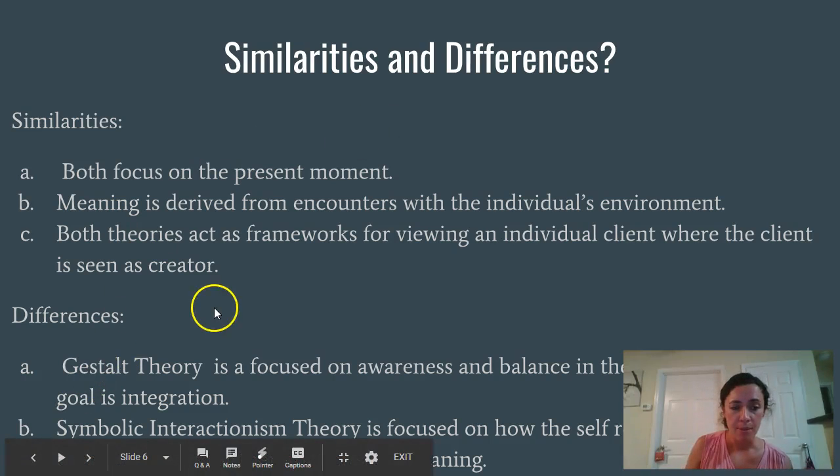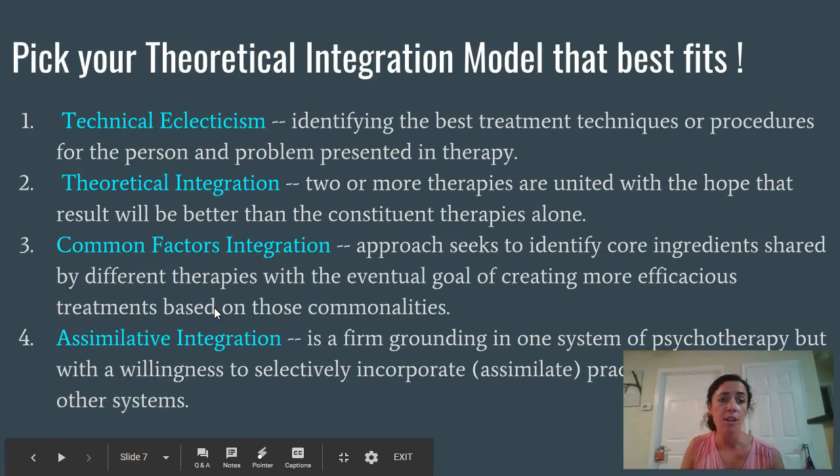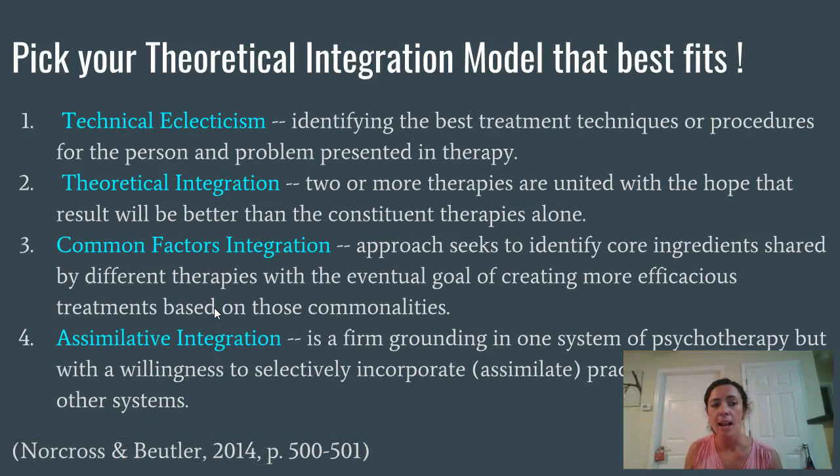So before we wrap up tonight, I just want to quick review with you the integration models and find out from your perspective which of these four models best fits symbolic interactionism with the empty chair technique. I have picked one. If you guys wouldn't mind sharing out from your small groups after discussing for a couple of minutes what integration model works best with symbolic interactionism and the empty chair technique and Gestalt theory, and then we'll wrap up for the evening.